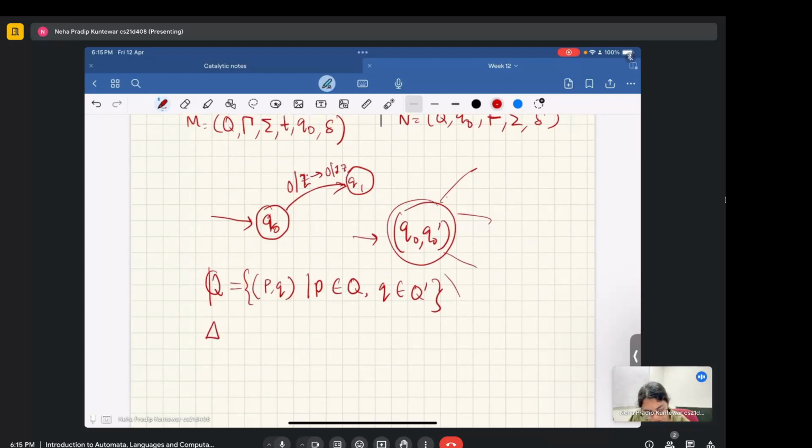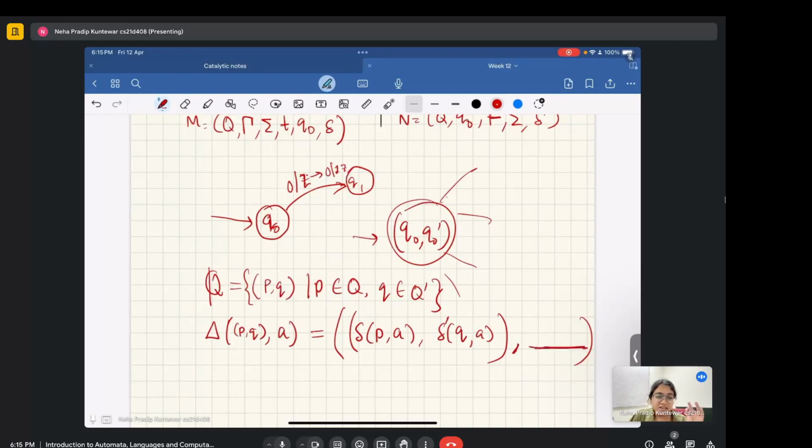And what is the transition? So the transition on (p, q), on reading an element, let's say a, is that you go to the state (delta_p(a), delta'_q(a)). Basically, if you want to simulate, it's something like a cross product construction. This is basically the cross product construction that we are doing. So the set of states is all possible pairings of these, and this is going to do the same action as your earlier machine M was doing. So if it says that you should pop something, then you do the same thing. If it says you should push something, then you push the same thing. The only thing is, if it were going to some state here, it will also have another part of the tuple which corresponds to the DFA.